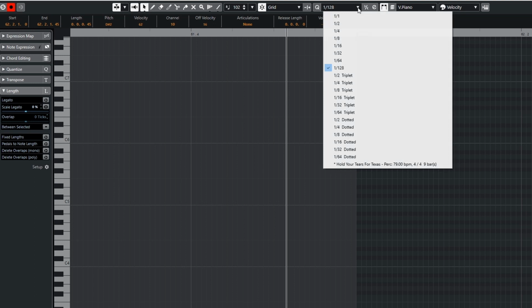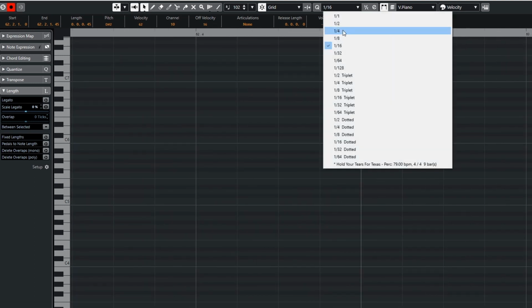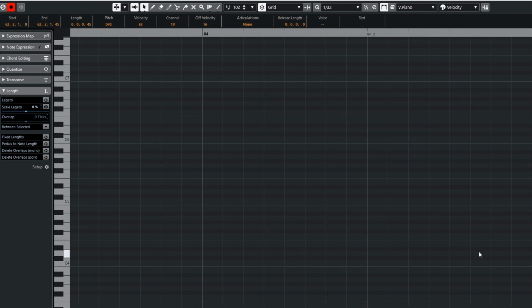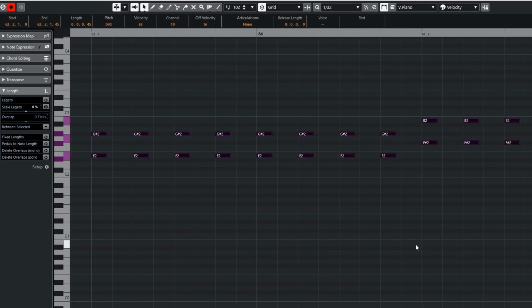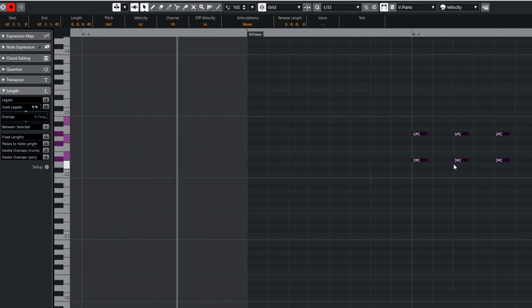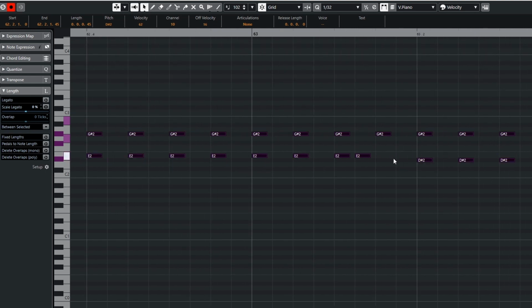Okay. Let's get this value back to something more reasonable. Oh, no, I need it at 32s because I need to get that note in. Where are we? Here we are. Right, so now I'm going to scroll across. We're just going to have a look, make sure nothing, or fix up anything that got out.